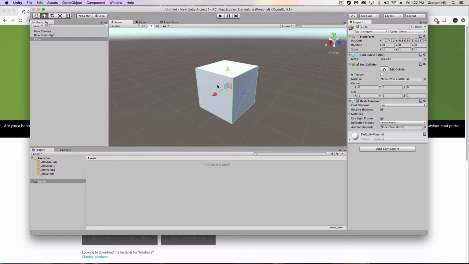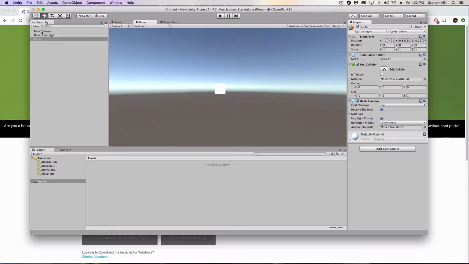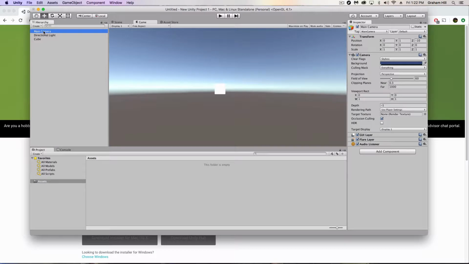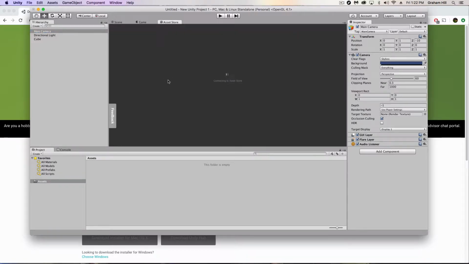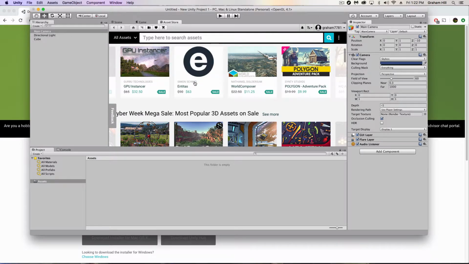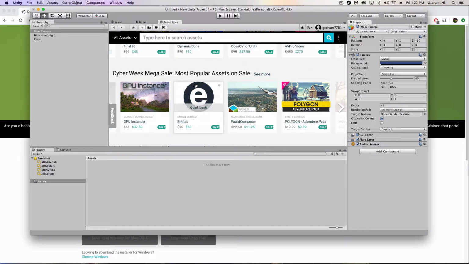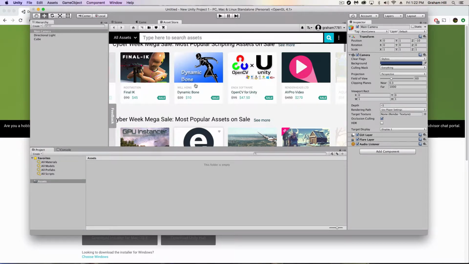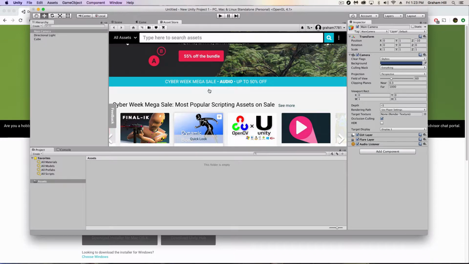At the top, we have three different windows. We have the scene view, which we're currently looking at. We have the game view, which is the current view of our main camera over here in our hierarchy. And then we have the asset store, which allows us to connect with assets that other Unity users have created that you can download and use in your projects. You can get lost in the Unity asset store looking for assets because there are so many different things that can help you take your project or your game to the next level.